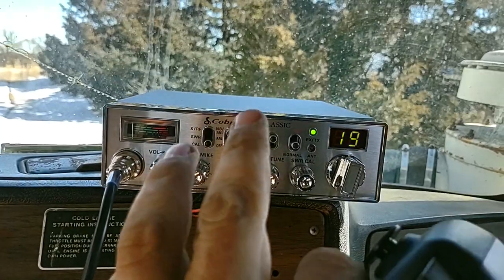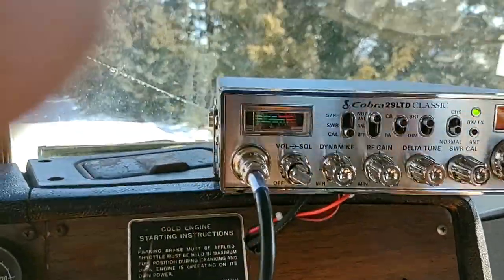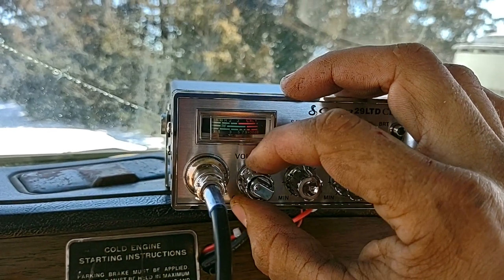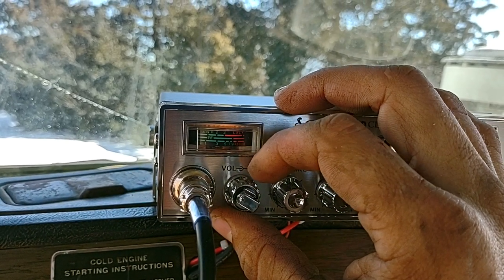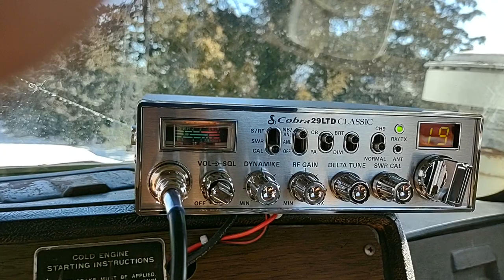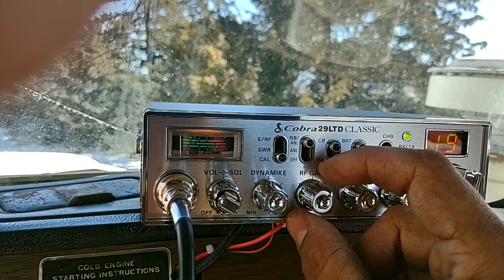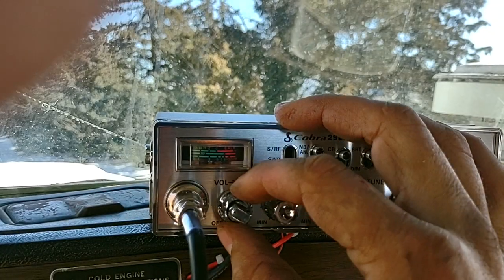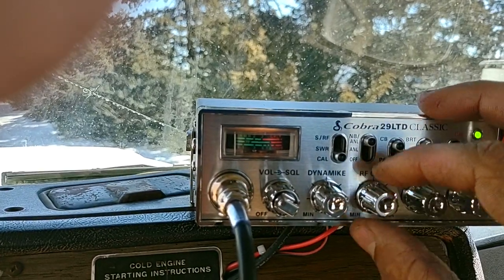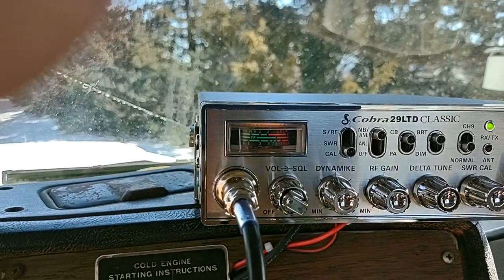Your delta tune — I think that has to do with dual antennas. I don't run dual antennas, just one is plenty fine that way you don't have to tune them. Now your squelch is right here. What that does is when you turn it up, that shortens the distance of how far away you're listening. Turn it all the way up and you're not gonna hear anybody but who's right beside you. Turn it all the way down and you get full range — you hear everybody you can possibly hear. This RF gain is kind of how loud it is and how well it picks up — you want to crank that about three quarters and just kind of play with it. Your squelch you don't want all the way open, close it up just a little bit and have your gain about right there.